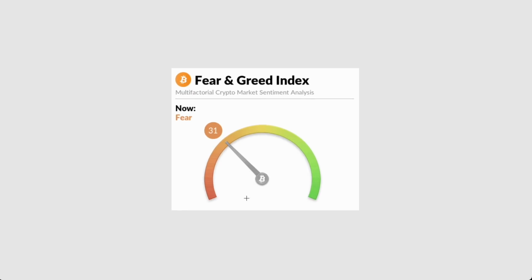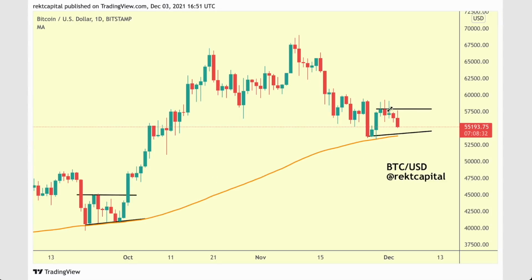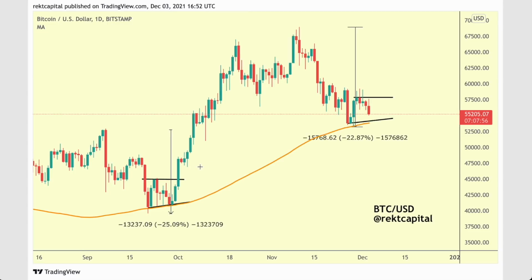And the thing about that is that we are seeing not extremely fearful sentiment. And we're only going to see this drop because as we see price drop generally here, we're going to see this fearful sentiment drop even lower, reaching extremely fearful sentiment. And the last time we saw extremely fearful sentiment was back over here in the ascending triangle, which formed a base at the Pi cycle moving average, having retraced 25% at the time. And the thing about that is, could we see an ascending triangle form at the base of this Pi cycle moving average, having seen a minus 23% retrace?